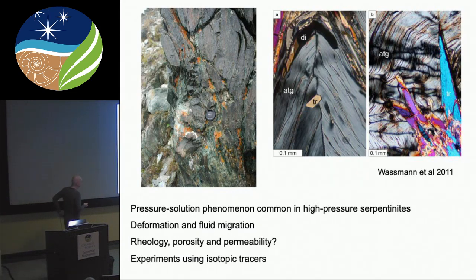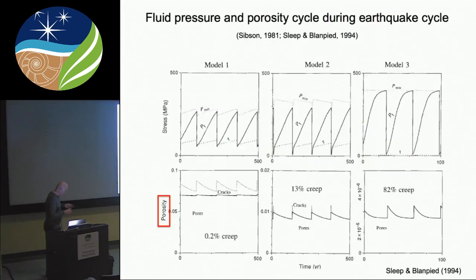So we have indication that we have fluid transport and that this is an important phenomenon in these kind of rocks. So then the next question is, can we try to relate deformation, possibly rheology, to measurable things in the lab? And we went into trying and understanding if we could try to estimate porosity and potentially permeability of these rocks under these high pressure conditions. So we built up some experiments that use isotopic tracers.